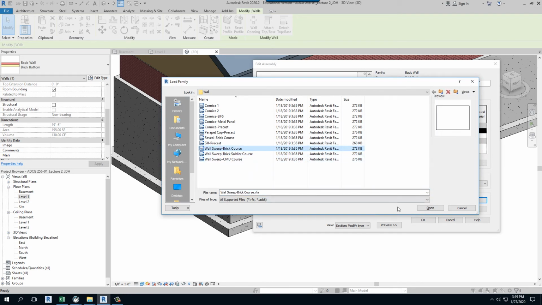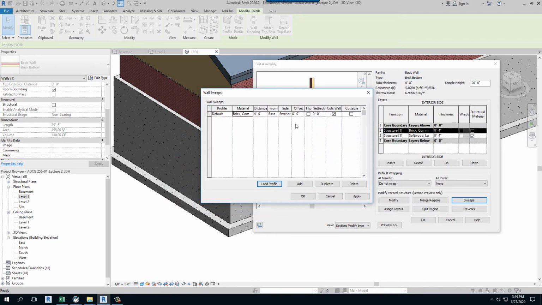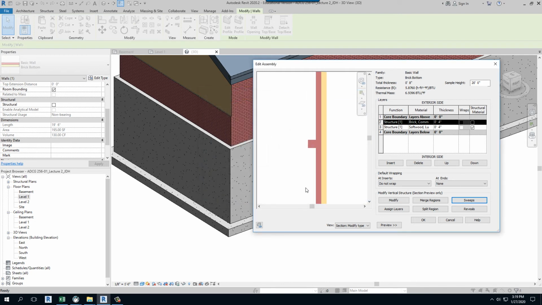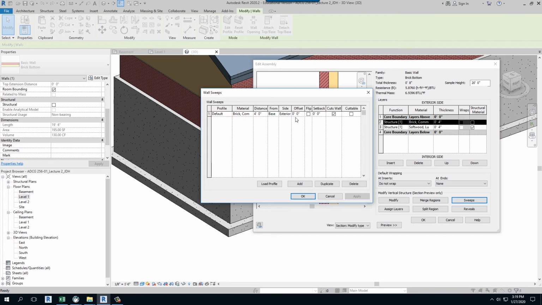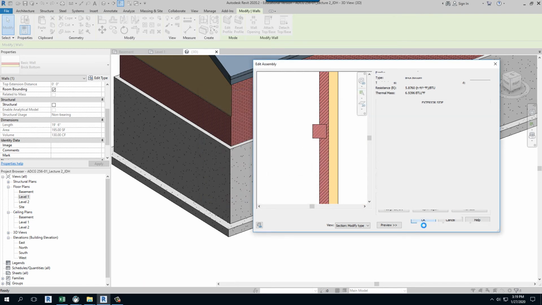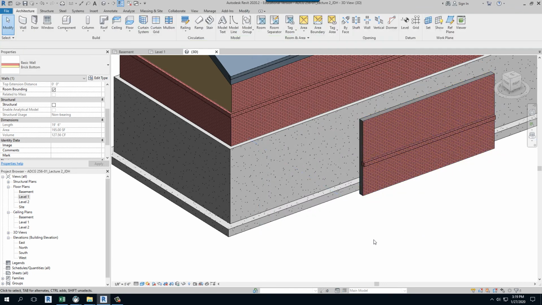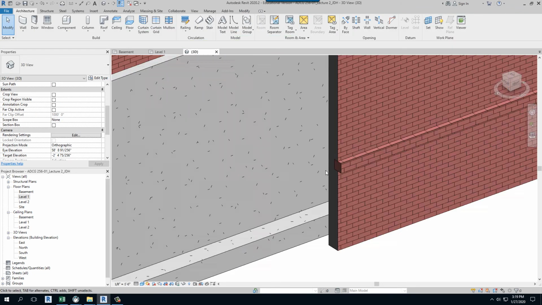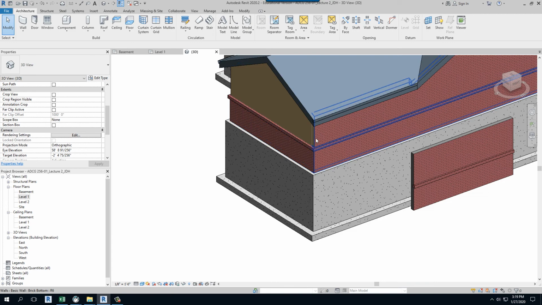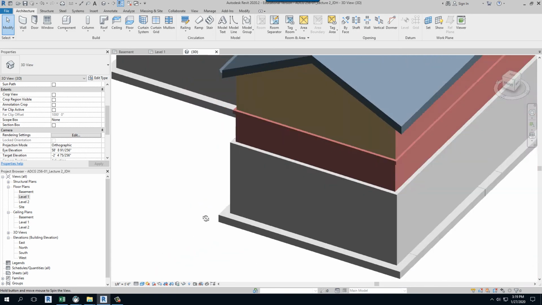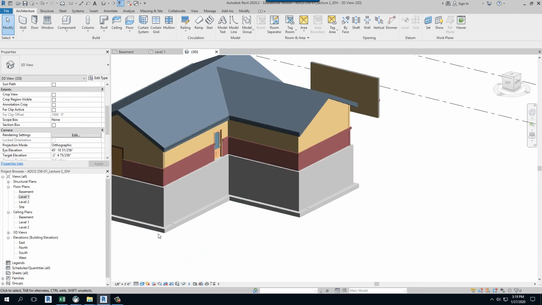We know that we need to load a profile, which we know is the wall brick course. And what we're also going to do is move that offset, because if we apply this and we look at it, we see it's kind of out here floating, as Mr. Gargak said, right? So what we're going to do is go back in here and change this offset to minus 3 inches, right? Apply, okay, okay. And now we have a nice little brick ledge on here that's going all around our building, right? Not a bad little option.